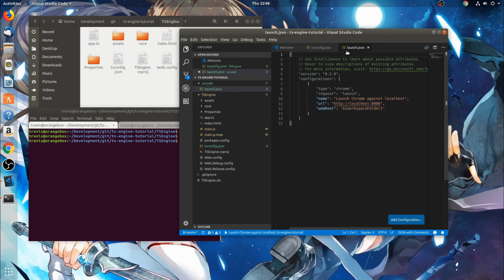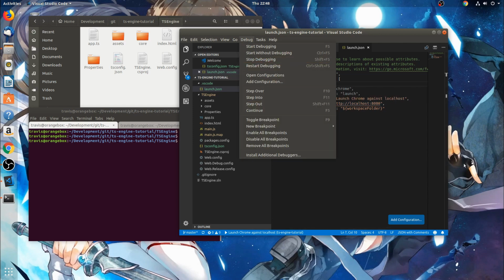And that will actually create this launch.json file. And you'll note that the launch.json is added to the VS Code in here. And so what this file does is it defines some parameters for Visual Studio Code to actually launch our application when we use that debug option.